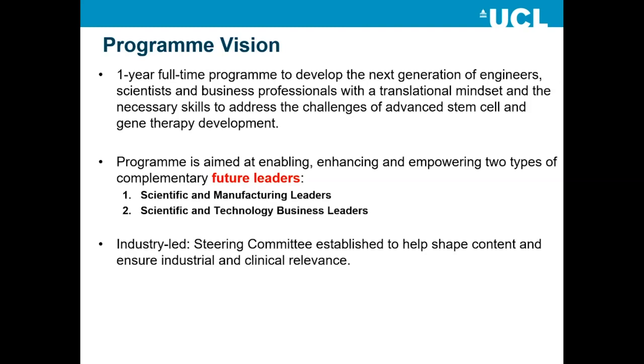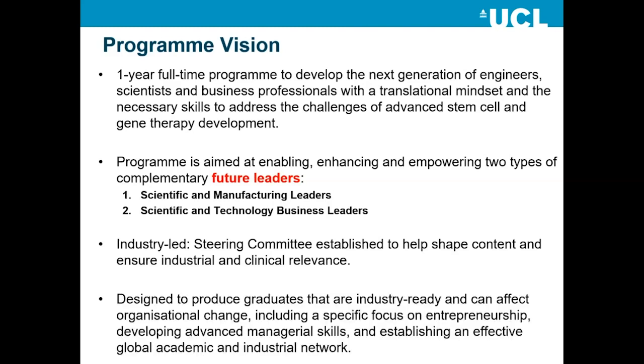And also those industry steering committee members have all agreed to teach a minimum of 3 lectures, either themselves individually or colleagues from their companies, to deliver material that is of the highest quality, but also very much industrially relevant, in addition to all of the academic content we're preparing and also some of the industrial academic content as well.